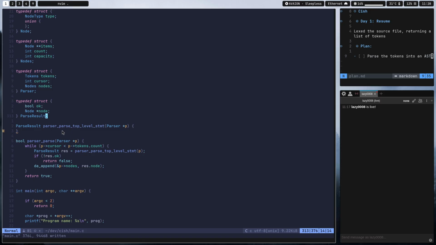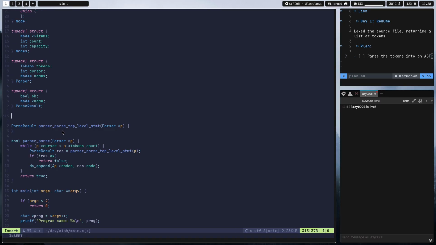So we can check, yeah, that's it. We start by saying something like token, in which we do parser get token.